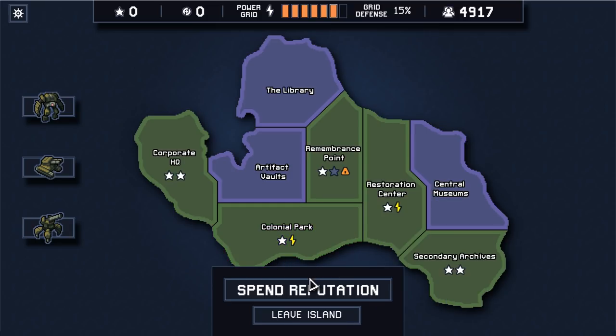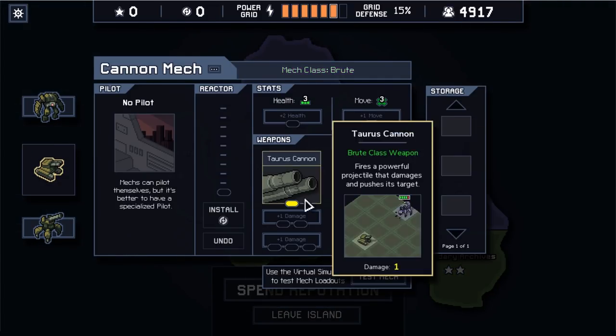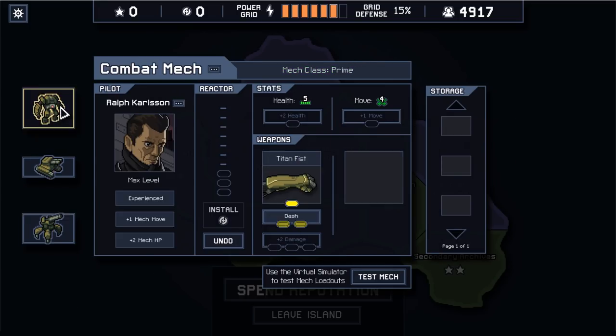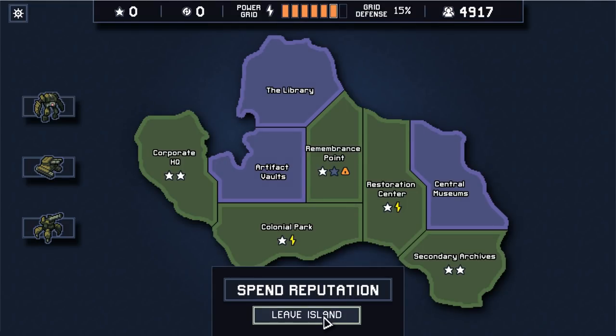Did you turn on the smoke bomb? I don't have a free core for it. So next time you get one, that'll be good. Exactly. And there's no one else here. That's all right.